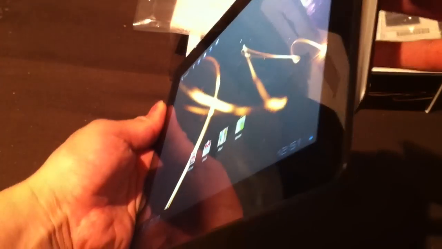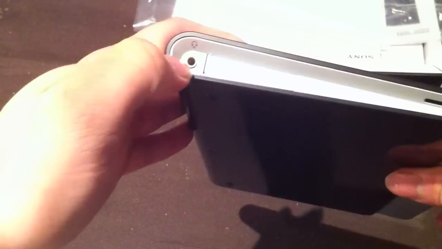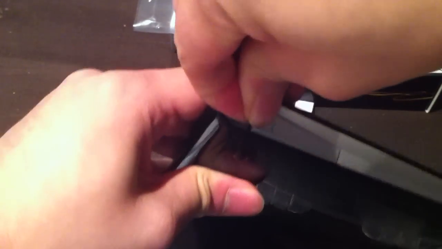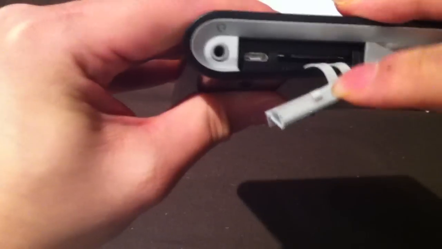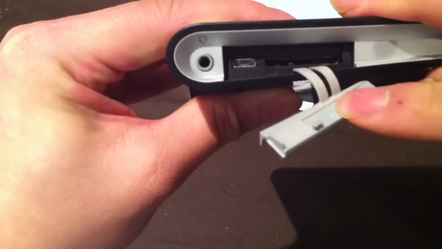Quickly, I'll just show you the hardware. So, up top, you've got the VGA camera. I think it's 1.3, I'm not entirely sure, I have to look that up. Headphone jack inside this cheeky little hole, which is not easy to get to. You've got, I believe, a micro USB, and a full-size SD card. So you can actually put a full-size SD card in there. That's handy. That's not even rubber, that's just cheap plastic. That won't even go in. There we go.